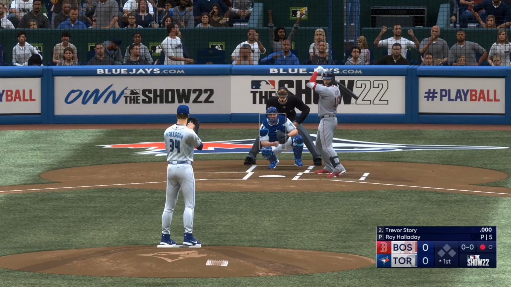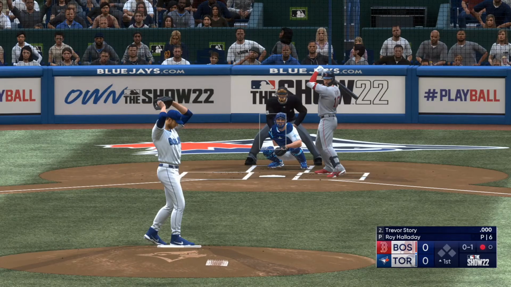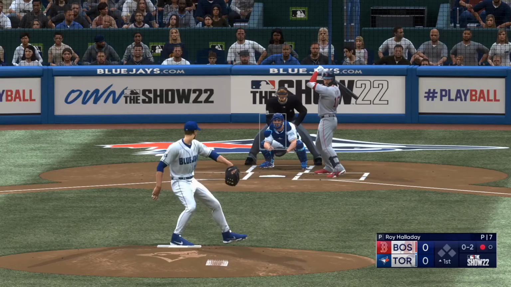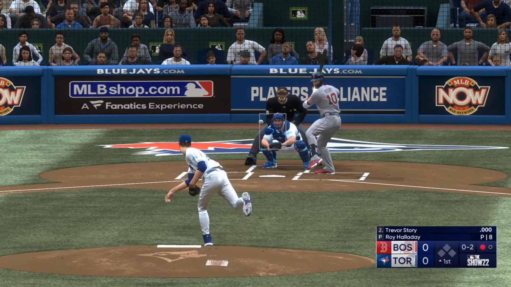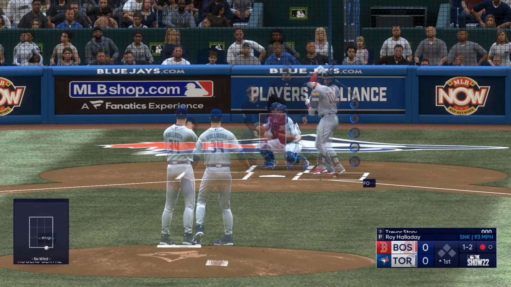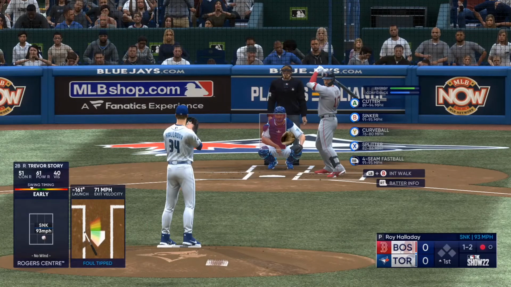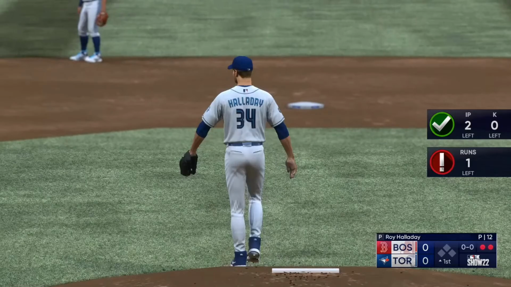Here's Trevor Story now. Trevor Story. And he swings and misses, and it's nothing and one. No score, just getting started, top of the first. Stays alive. Next pitch is downstairs. Really good take, especially with two strikes. Swing and a miss, and he struck him out. And two away now. Two outs, bases empty.